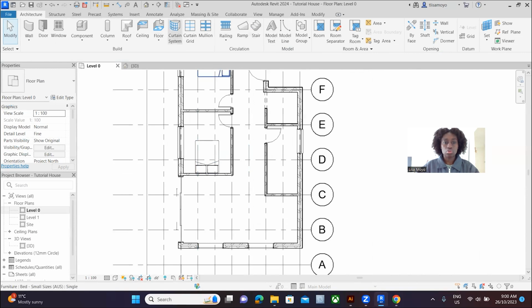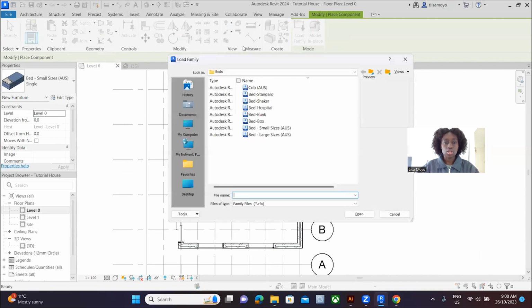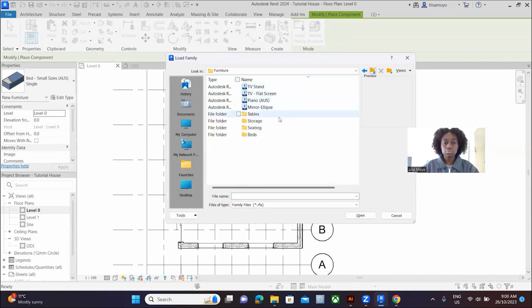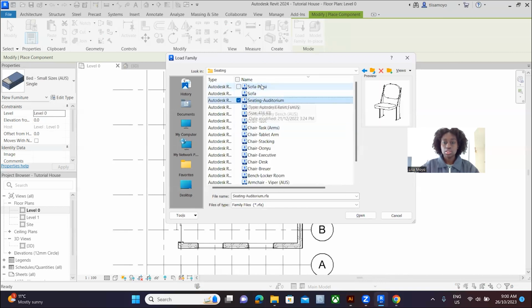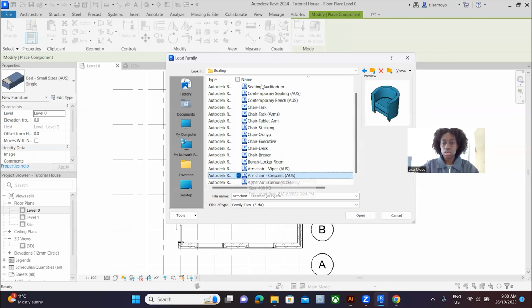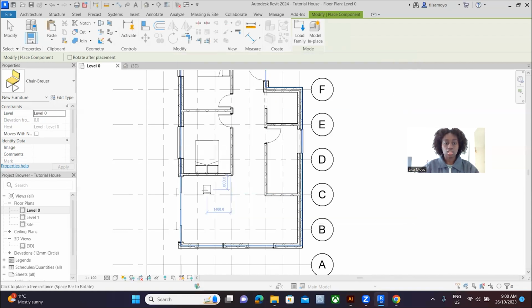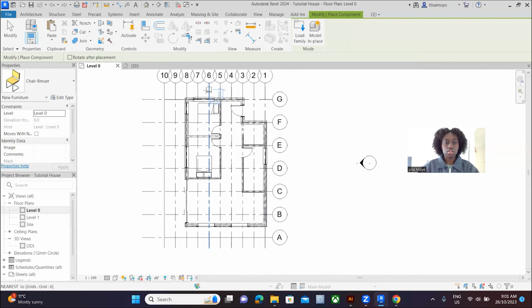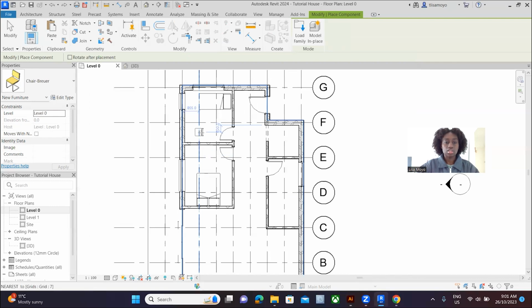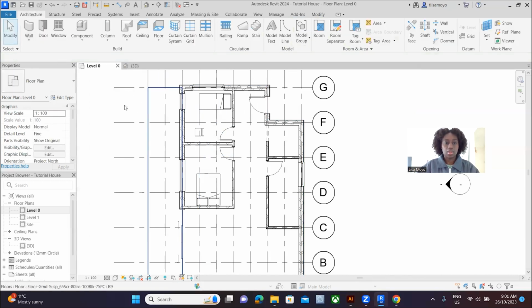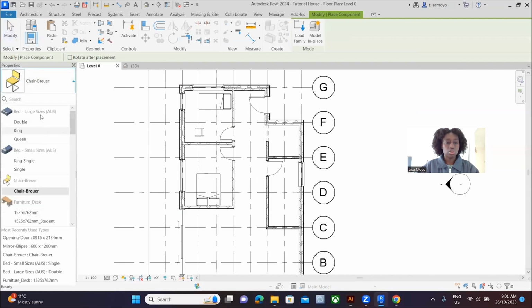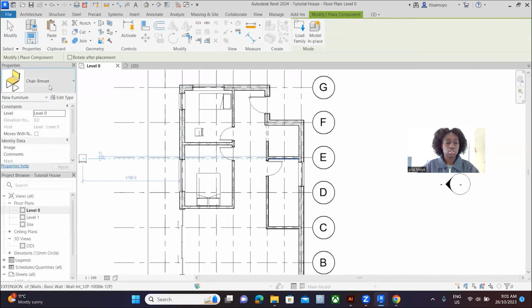And we also want a couch here, so maybe to indicate this is a living area, let's load family. Seating. There's a few sofas in there, some chairs. I could use one of those chairs to indicate that we've got a study nook, so I might take that and place it here. Ooh, that's right next to a window. Maybe they have a desk here. And then that already came with a desk, so we can just use the desk that was in this space already.